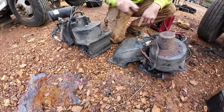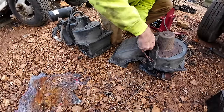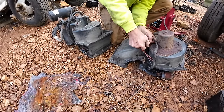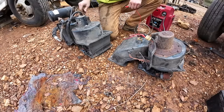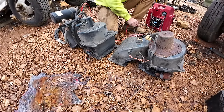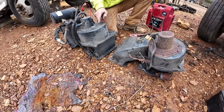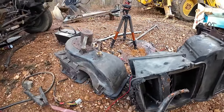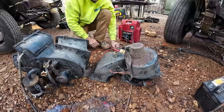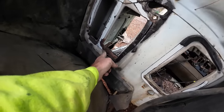I think I want to swap that fan over to this one. It just looks to be in a little better shape, but just out of curiosity, I want to see if either one of them actually turns. We're just going to put a little voltage to them. Well, that one works. And to think I thought that one looked better. Yeah, that fan doesn't sound near as nice as this one does. Listen to that. That fan sounds smooth. But before we put it in, I need to get this cleaned up a little bit.